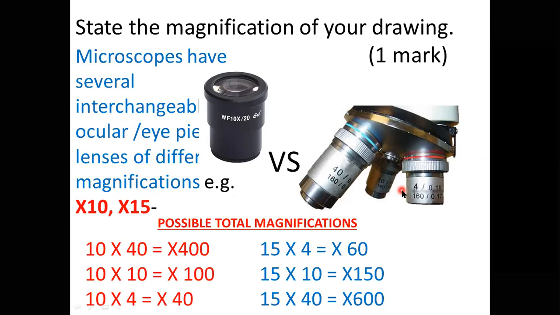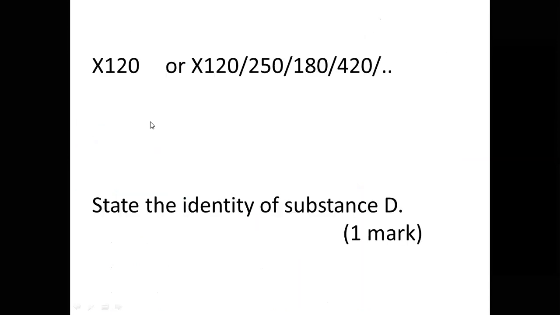And it's always good to state what the magnification is. And here the magnification that we talk about is not the drawing magnification, the one that you have drawn. After you have drawn the yeast, there is something called drawing magnification. Here we insist on the total magnification from a microscope. If you use the microscope, even after you have drawn, you're supposed to give us the magnification of what you have used. But in case your microscope had any other combination, because it is possible, we can accept it.